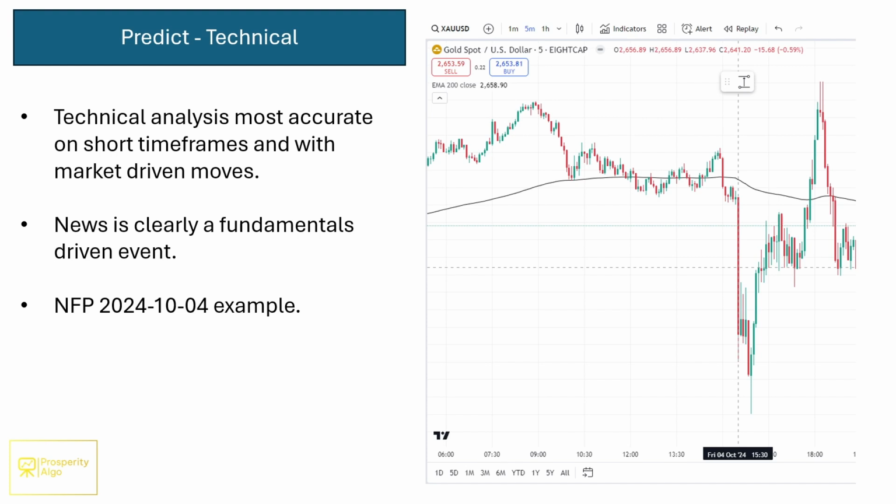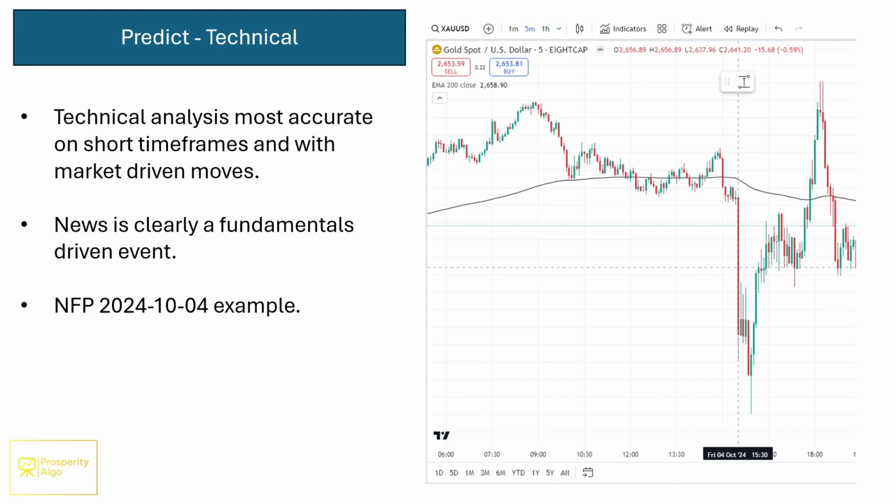However, news is clearly a very fundamentals-driven event. You could argue that everything is priced in and generally speaking, the market's hypothesis is already baked into price. But really, the thing that's going to move price in a news event is going to be whatever fundamental data comes out. So trying to just look at a chart and use that to guess which way price will move, it's about as good as flipping a coin.